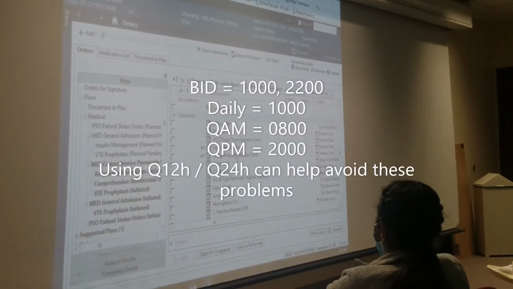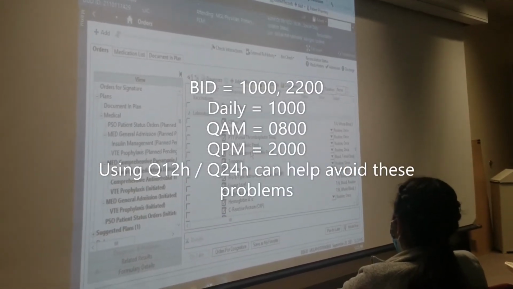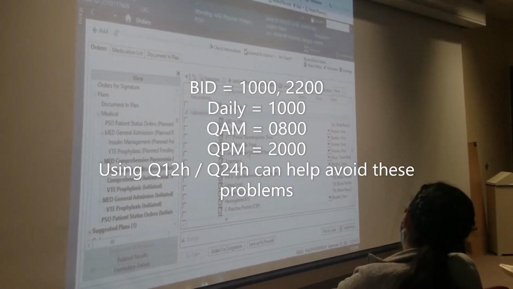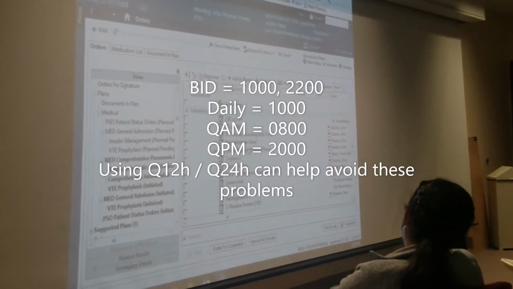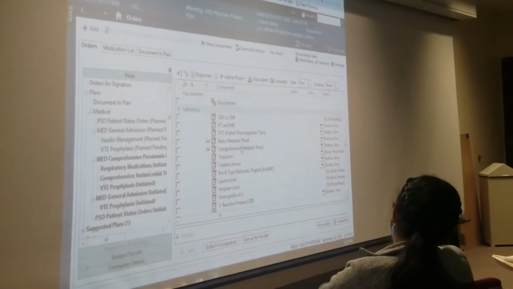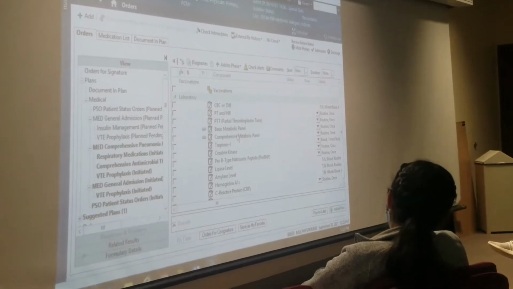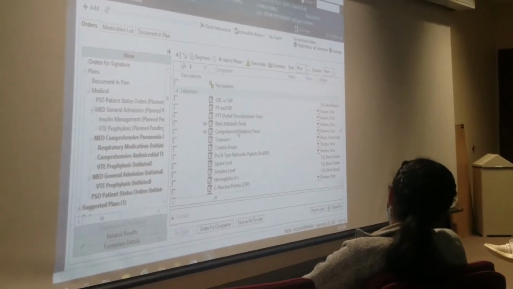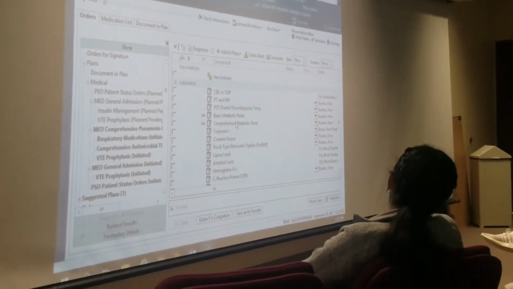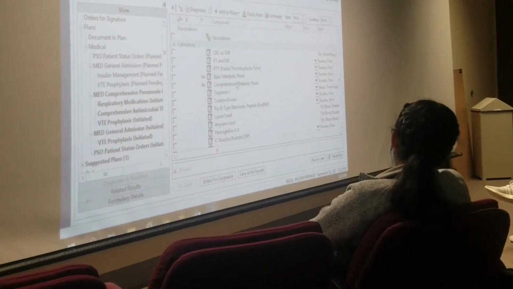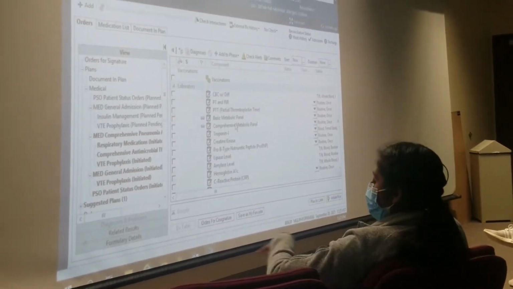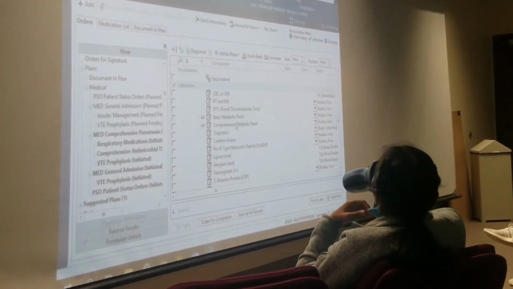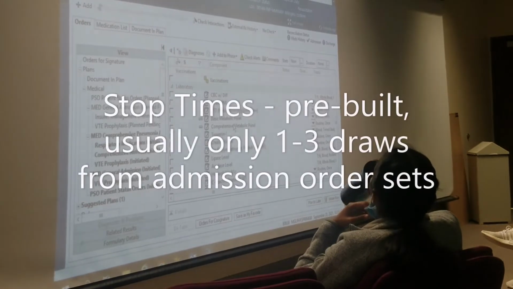So a big thing is knowing when you're gonna be putting in time. Daily is gonna be 10 in the morning, QAM is 8 in the morning, QPM is 8 at night, and then Q24 is gonna be a good friend of yours. There's a way to do BID dosing and actually go in and alter, like you can put what times you want the med to be given. But if you go in and it's daily and good to go, the labs are not gonna be ordered, and you're gonna be like, where are the labs? And then you look at the time for the nurses to collect, and it's set times. Same for medication, same for labs. So it's about being specific with the timing of your orders.